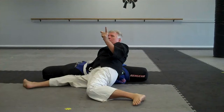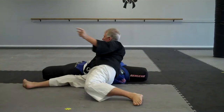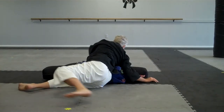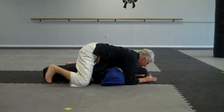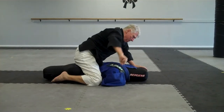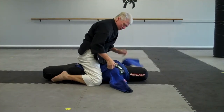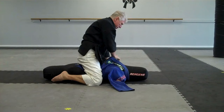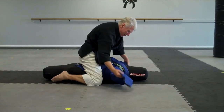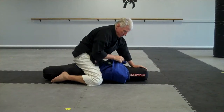Next, I'm going to do a mount. So I'll step over. Earlier I stepped over the head. Now I'm just stepping over the body the exact same way. All my weight is still on my opponent's chest. And I'm now mounted. My opponent's punching at me because he has Tyrannosaurus Rex arms. He can't reach me. So I can punch back.